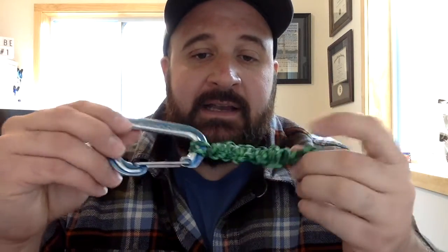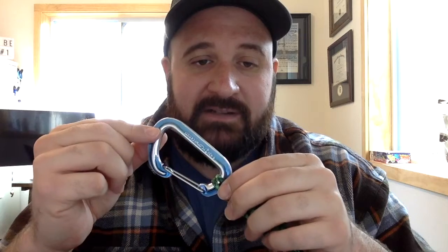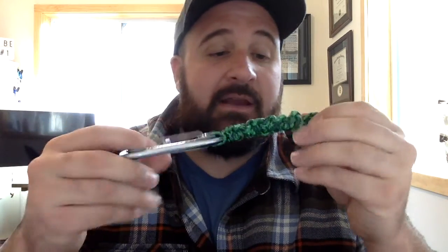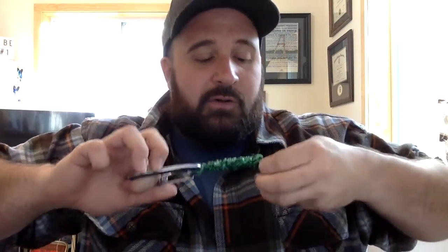The one we're going to make today looks something like this — it's called a millipede pattern. I put mine on a carabiner because I like to rock climb and I have a lot of carabiners lying around, but you can use keychain rings or hooks. Keychain rings are probably the easiest. The really cool thing about how these are made is that if you grab the hooks at the end and pull them really tight, they come apart and then you have about five feet of paracord to use however you want.